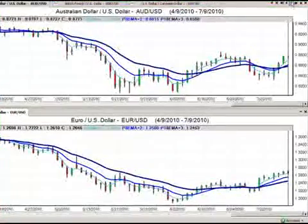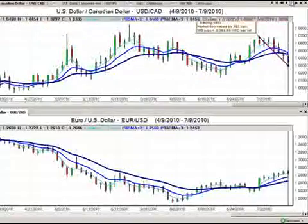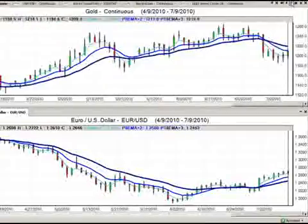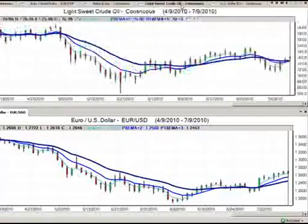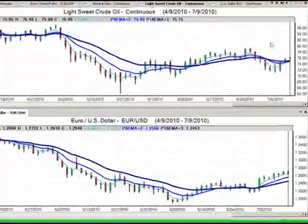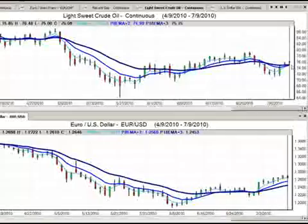Now, I had talked extensively about this last week, and that I felt that either the crude oil contracts or the euro, one of them was a false break, and I made the call that, in my opinion, it was crude oil that was going to be the false break. So now we can see what's actually happening here. We can see that crude oil has actually done exactly what I suggested would happen. It based out just above the $70 range, and now it's moving aggressively higher.